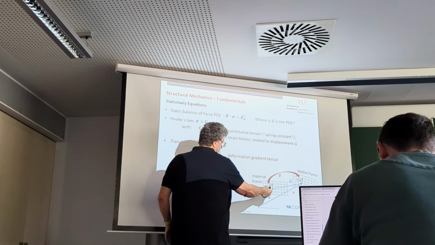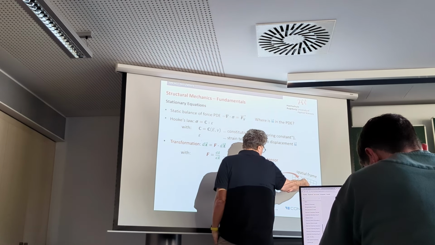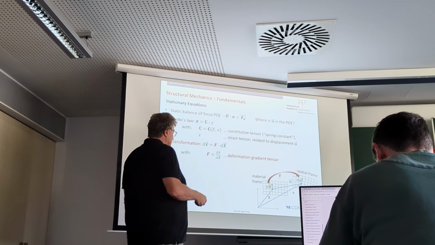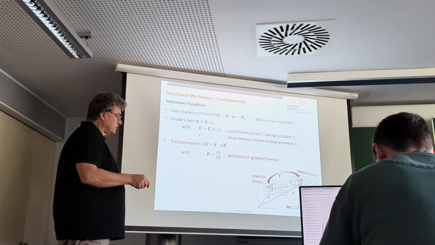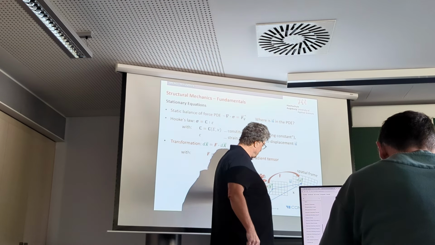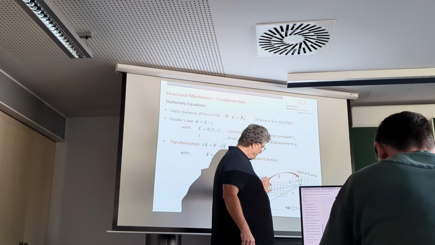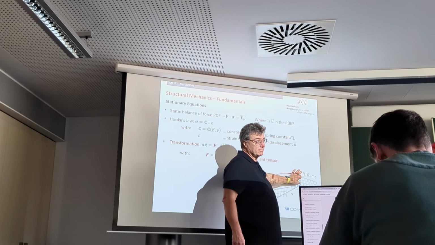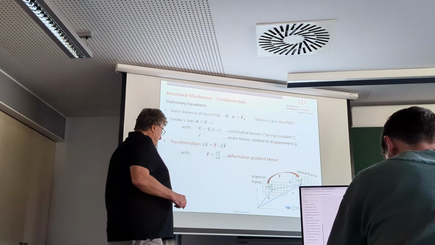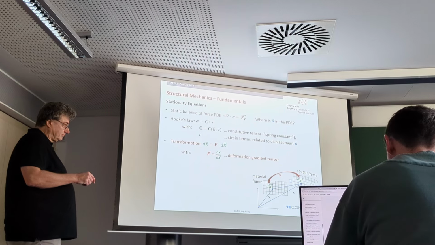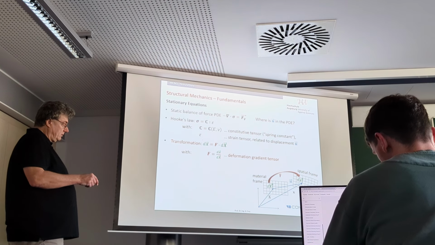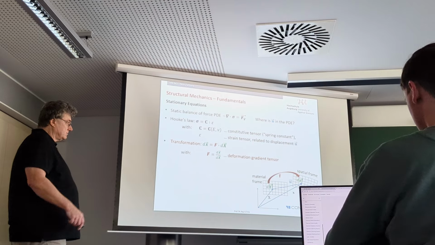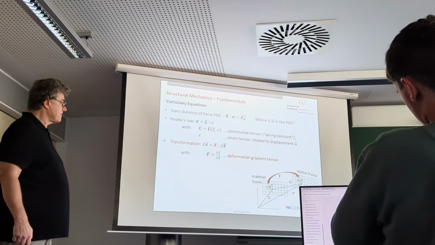The relation between that spatial frame dx and the material frame dX I rewrote like this. And then this is nothing, you can call it a transformation, if you know nothing about this, but how that piece of material, after applying the forces, ends up in the spatial frame. If you rewrite this in that way, we just get the same structure as we saw before for the 1D, and that's the transformation gradient tensor.